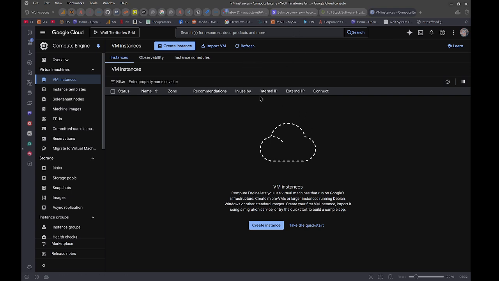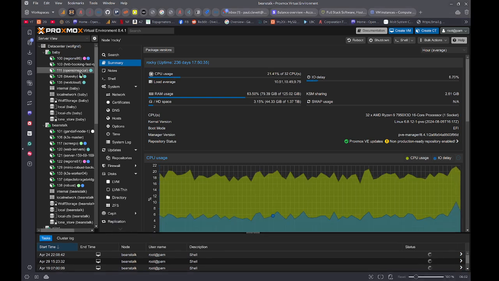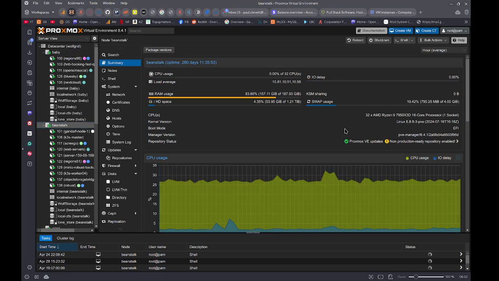So I'll start off by showing you this is one of our Proxmox clusters. And you can see here's little baby, here's Beanstalk. Let's pick Beanstalk, for instance, and we can see the spec for this. Don't worry that it's got a yellow thing with RAM, but it's actually got 40 gig free. It's doing fine, and its CPU usage is fine. There's a little bit of I/O delay, and that's because of object storage. Proxmox doesn't really support mounting object storage, so we do it by doing an rclone mount on the server. Then the containers just have links, mounts that connect to the mounted drives.